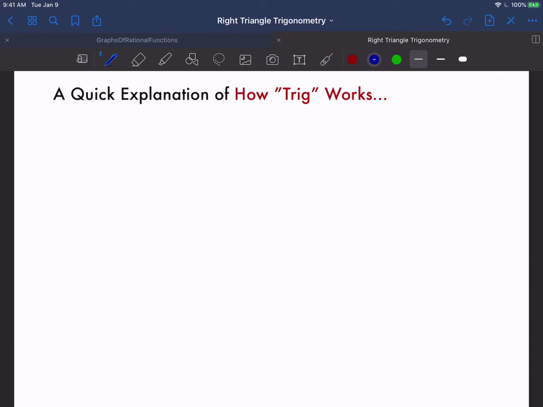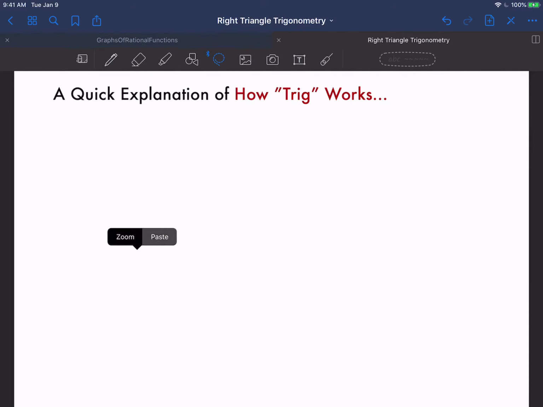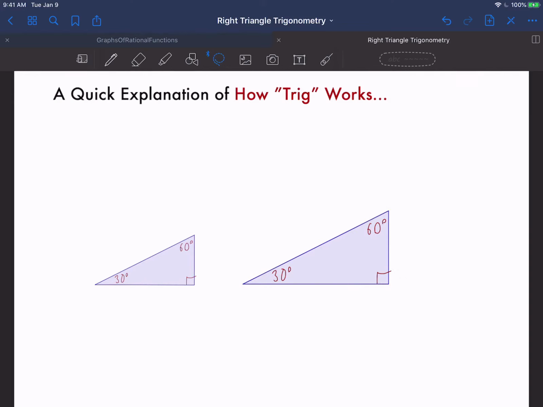So a really great example of that would be using a 30, 60, 90 right triangle. This should ring a bell. And so we can say, let's just call this a 30-degree angle. And here's our right angle. That means that this is our 60-degree angle. So just for fun, I'm gonna take this, cut it, and then we're gonna paste it. Make a little tiny one here. Then I'm gonna paste it again. And as you notice, it's just a bit bigger.